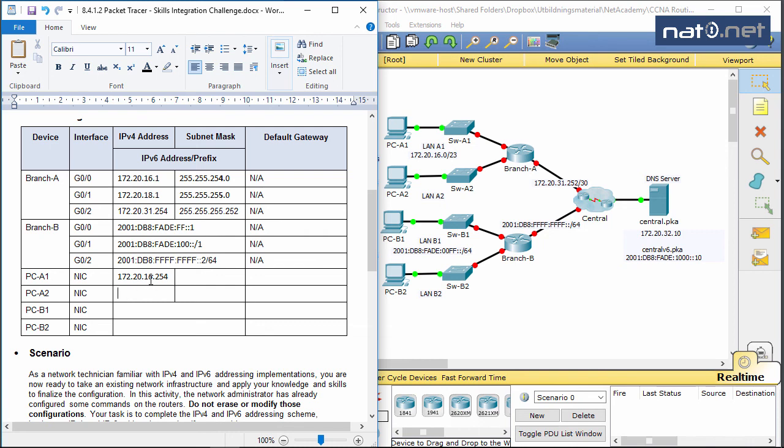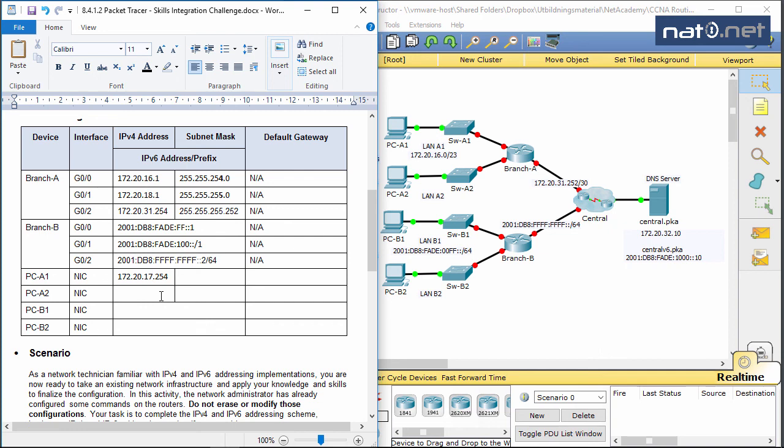And that's a mistake. It should be 17 here, because we have a /23. So the range is from 172.20.16.1 to 17.255, and 17.255 is a broadcast address. So the last available address is 17.254.